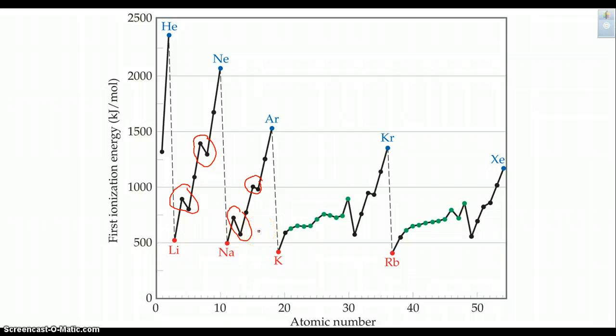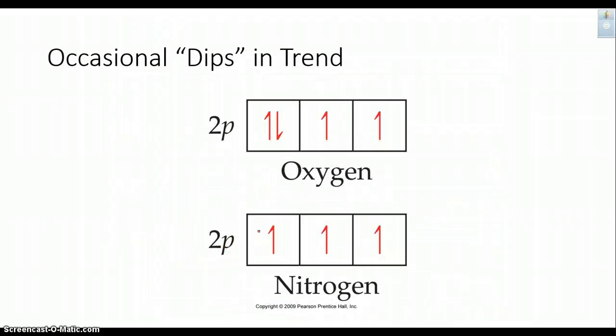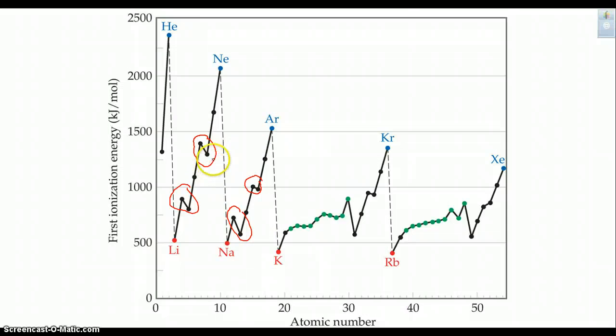Now, why is that? Well, that's something you have to consider. Let's take a look at this right here. If you remember the degenerate orbitals in oxygen, for the degenerate 2p orbitals anyway, you have 4 electrons that are filled. So you take this right here, up, up, up, and then you have the down one that's pairing up in this first one. Compare that to nitrogen. Nitrogen is just an up, and up, and an up. Well, again, compare that to what we have in the previous slide. So let's find oxygen and nitrogen. This right here is our oxygen. And this right here is our nitrogen. So oxygen ends up having a lower ionization energy than nitrogen.